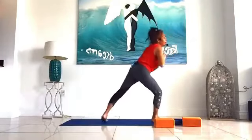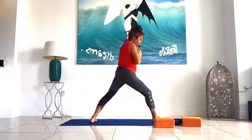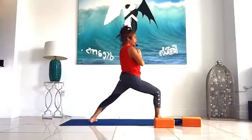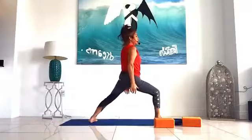Step the right foot to the back of the mat. We're working on the left side, warrior one. So push the right foot against the mat. Left knee sat over the left ankle, centered over your left toes. Release your hands by your side, palms facing in.